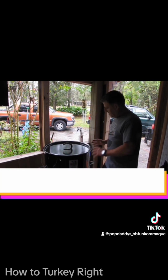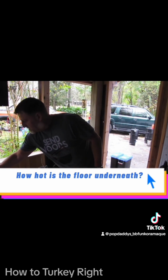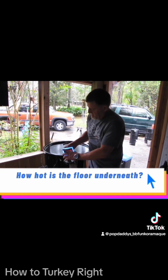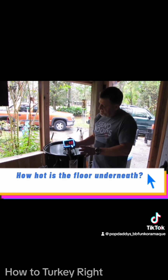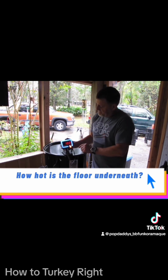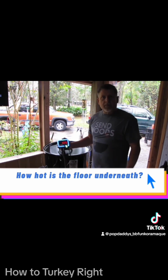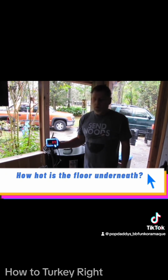As you can see, there's no white smoke. And I want to show you something else too. So this is my Guru. The fan's not hooked up, but I've got 4 temperature probes hooked up. And one of them I put on the bottom because I wanted to see, hey, what's the temperature of this thing when it's running on the bottom? Is it anywhere close enough to burn wood?